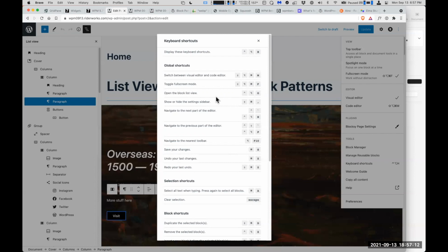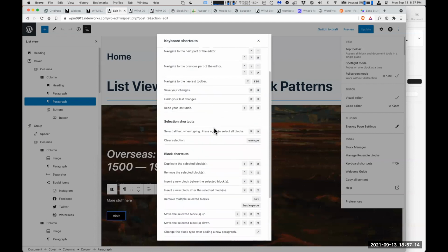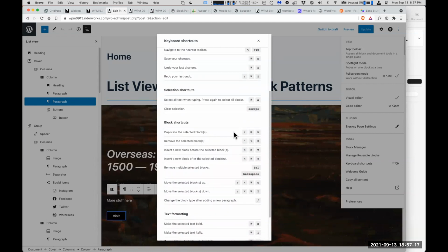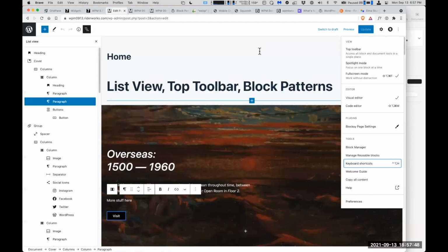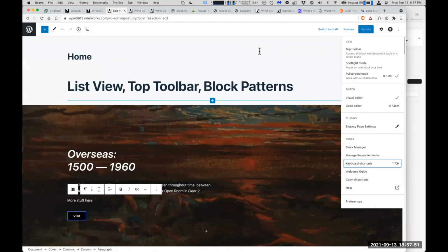The thing that I use all the time, I mean, literally all the time, is, well, there's one, duplicate blocks, but also insert a new block before the selected block, which is tremendous, or insert a block after the selected block. And that is the command, what is it? Command Option T for top, move it up to the top, and Command Option Y to move it below the block. And it just gives you another place to actually start typing stuff into. Anyway, it's very handy. And, you know, when you're starting to do a lot of work, it's just so much nicer just to get rid of this stuff here and here.